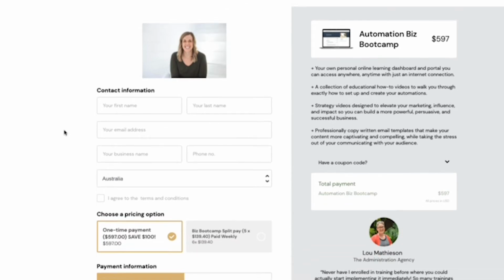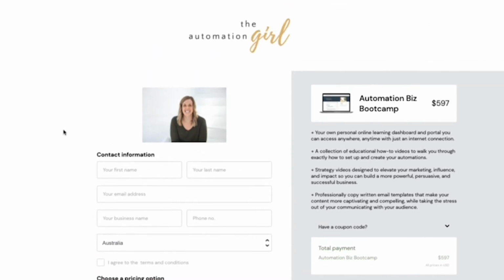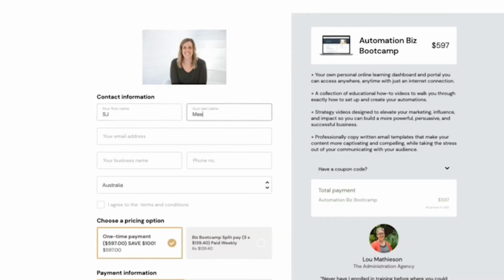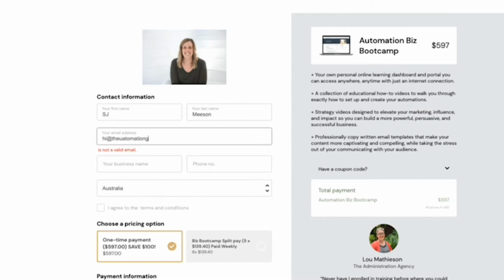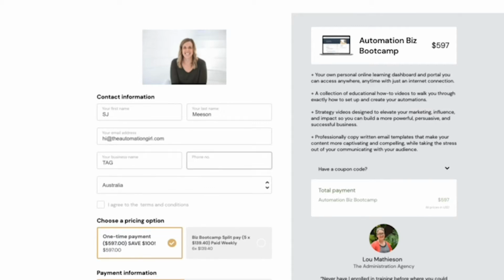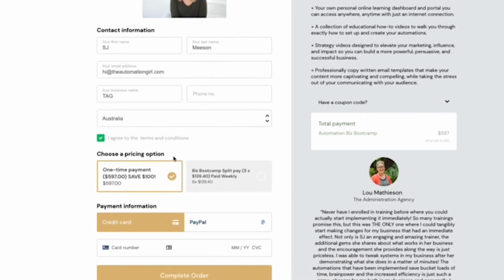So it takes money out of their account, puts it into your account using Stripe, but the actual thing that customers put their information into is Thrivecart. So it collects all of their info, which is great, and then after purchase it creates a login for them to my WordPress website through MemberMouse, and then that adds them to the members list in ActiveCampaign as well, and it triggers a whole bunch of different things in ActiveCampaign, so they get their lovely welcome email when they do join, and it'll add tags for me as well.